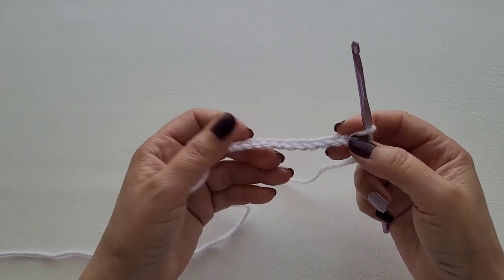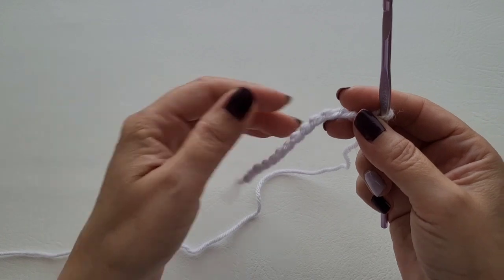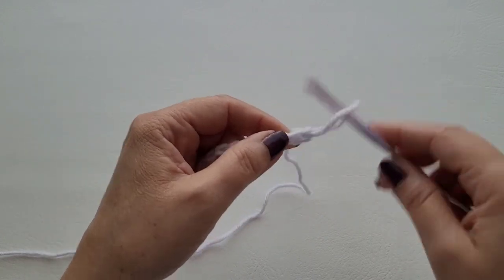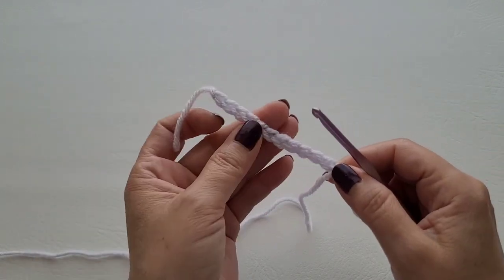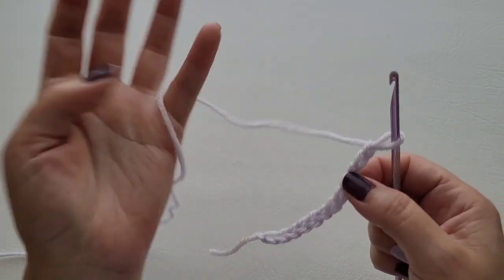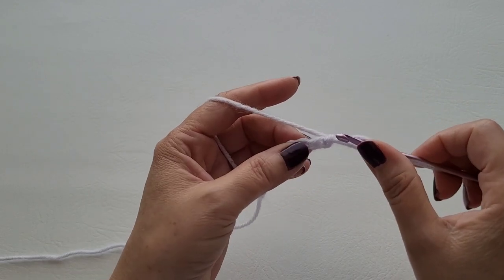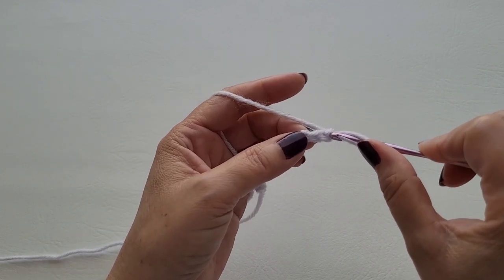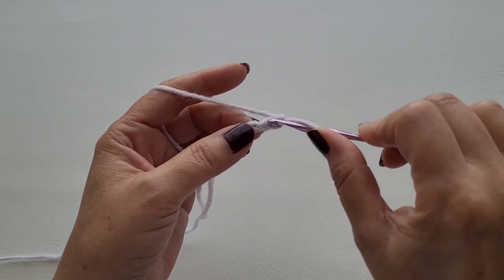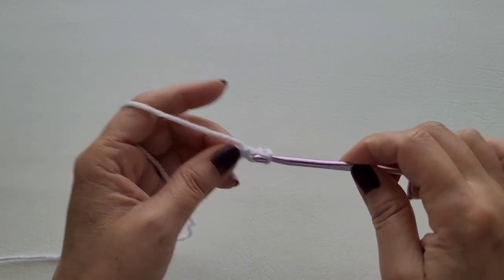So now we're going to work in the front of our chain, because the last time we worked in the back, the little bars, because we're going to work on both sides of our chain as we go along. So now what we're going to do is the second chain from our hook, so not this one, but this one, we're going to put one single crochet. You know how to do this single crochet.